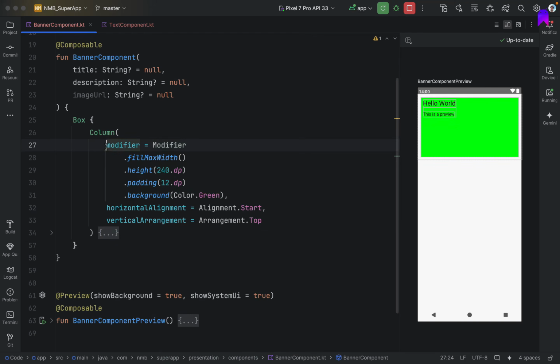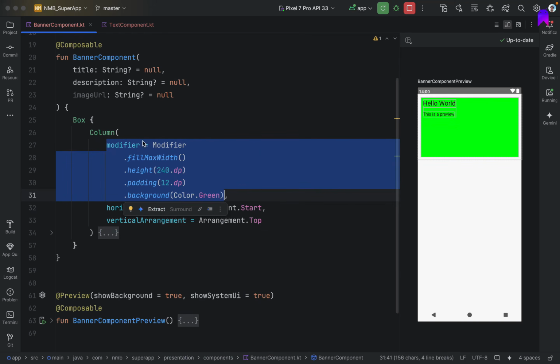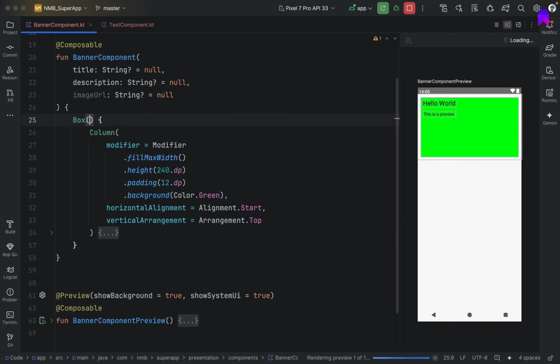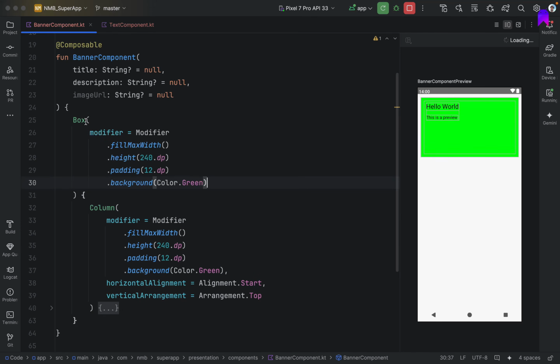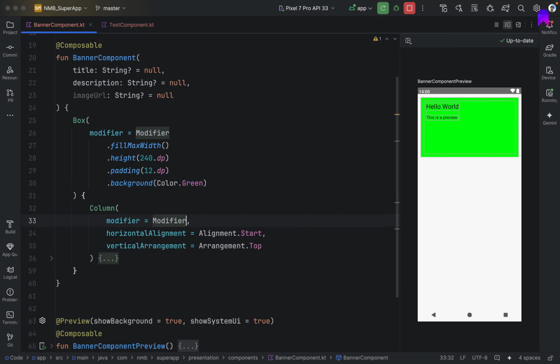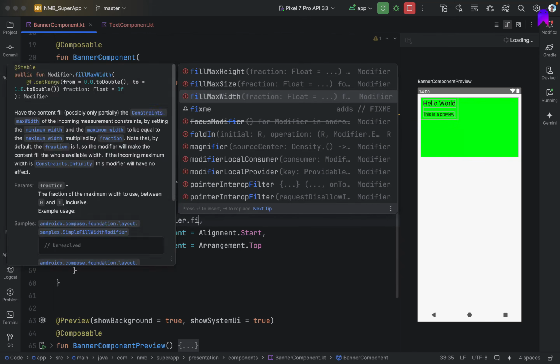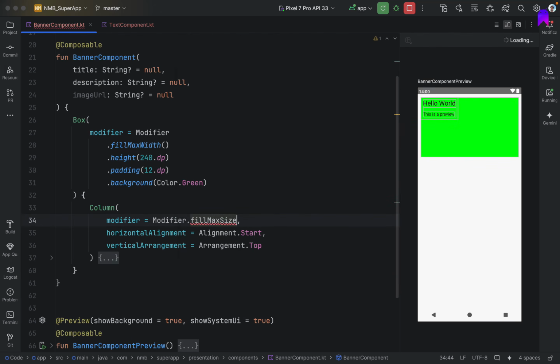Now few things we can take from our column and add it here inside our box as a modifier, like fill max width, height is this much, padding is this much, and from our column we can remove these things and we can just add fill max size.